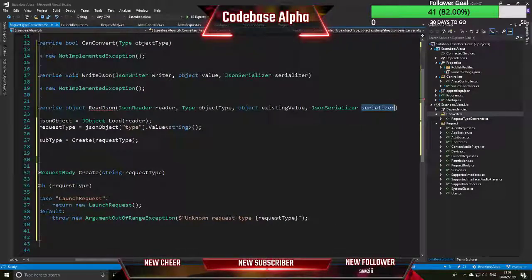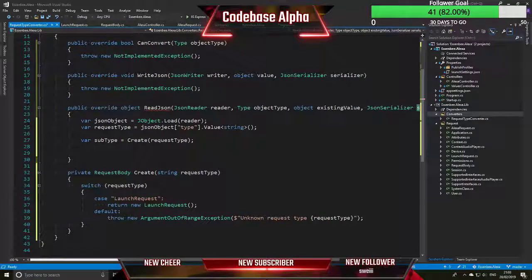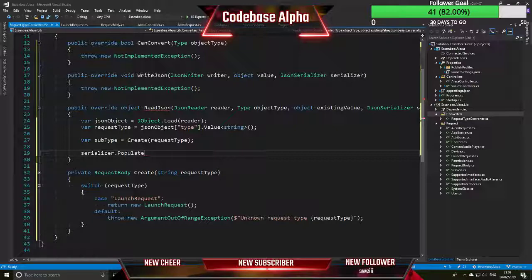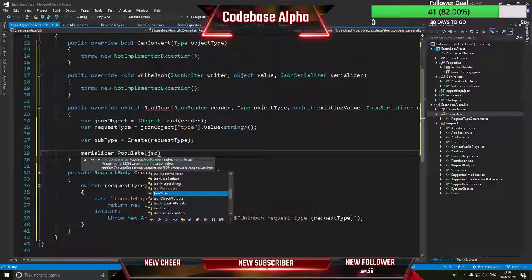So let's utilize that JSON serializer that we already have with us. And what methods have we got on that? Let's have a look. Populate, that looks good. So we want to populate JSON object.